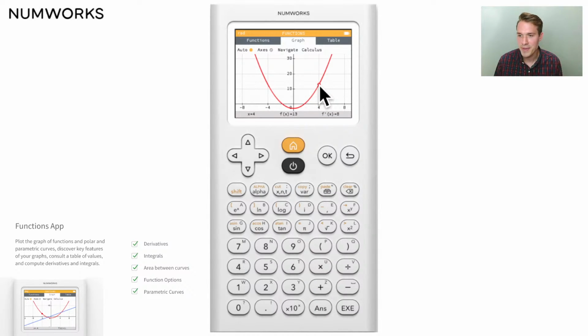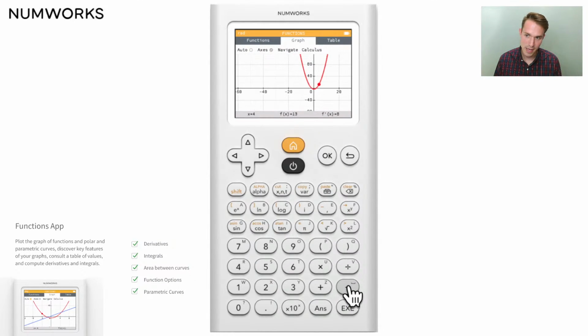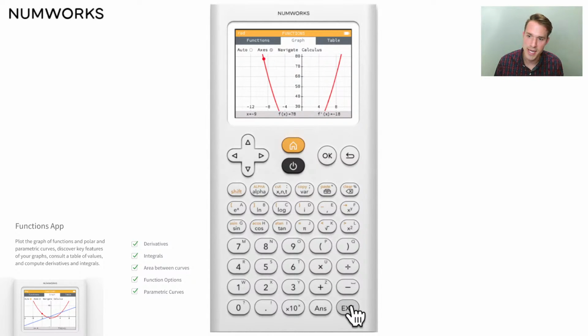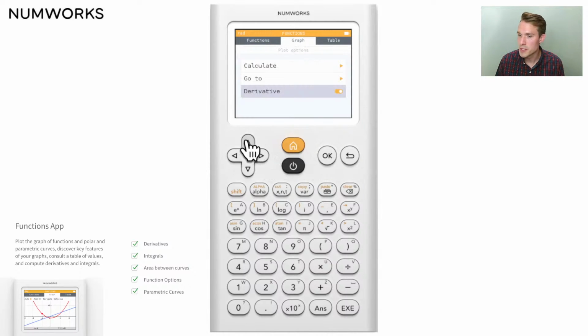One thing you have to be careful about is that if you want a negative value and you press the minus key, it's actually going to zoom you out, which is great. If you want a negative number, just type the number first, 9, move over, add the negative, and there's x equals -9. Of course, you could also, in the Calculus menu, use the Go To option and select your x value.